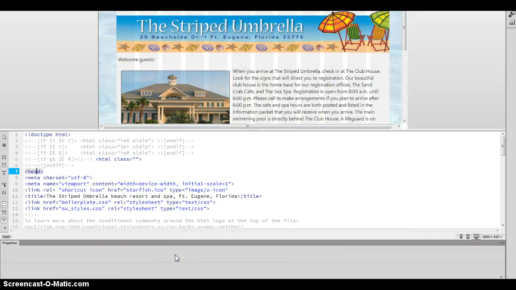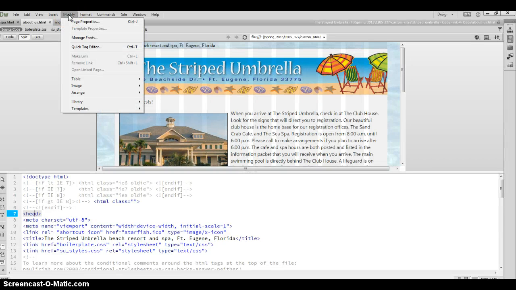You might have noticed that we're not only using images for the content of the web pages, but also as background. And so with that in mind, as you're going through your code, make sure that you are in the header code, and then you can have access to the page properties from the modify menu option. And so let me show you really quickly where that is. So when you click under the modify menu, again make sure that you have clicked in the code on the header section and it will be visible.